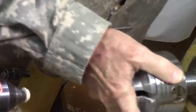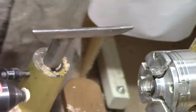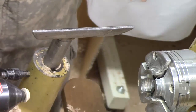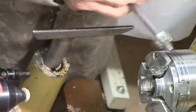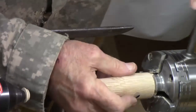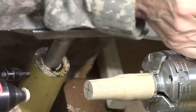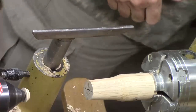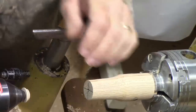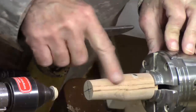Now we're going to put on my Nova G3 chuck with Sorby jaws. The Sorby jaws are interchangeable with the Nova chucks, as are the Record Power jaws. Most chuck manufacturers do not have interchangeable jaws with other manufacturers, but in this case they do.